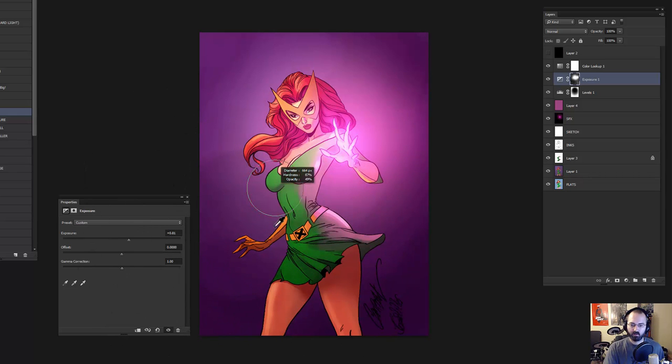And let's say that I mess this up and I go across the middle, which I could always undo. But I can switch to white and cover it back up again. And again, this looks kind of weird. I'm not saying this looks good, but I'm just trying to make a point here.